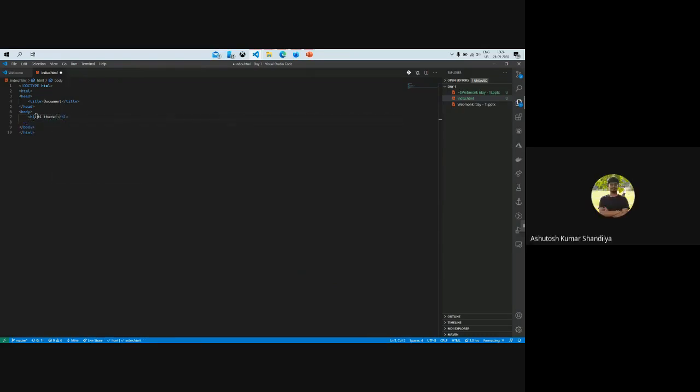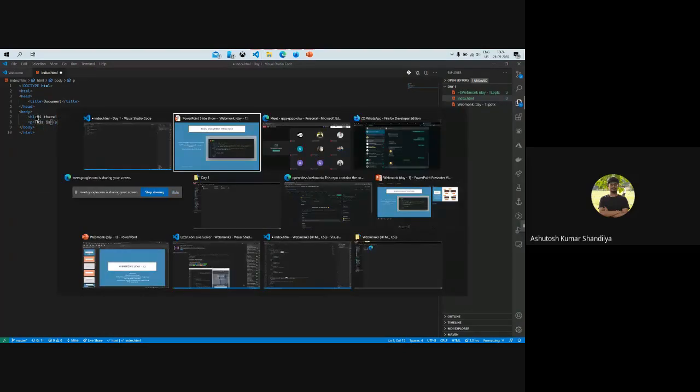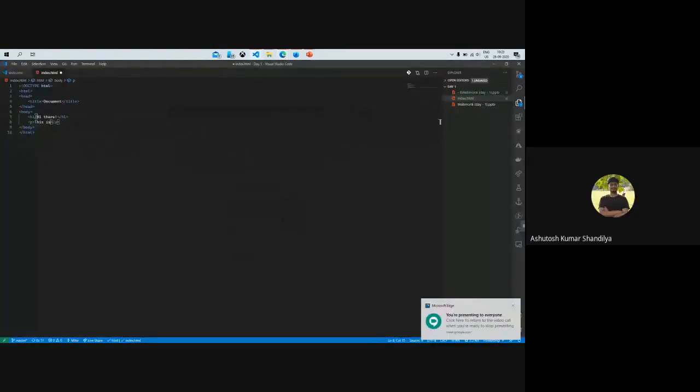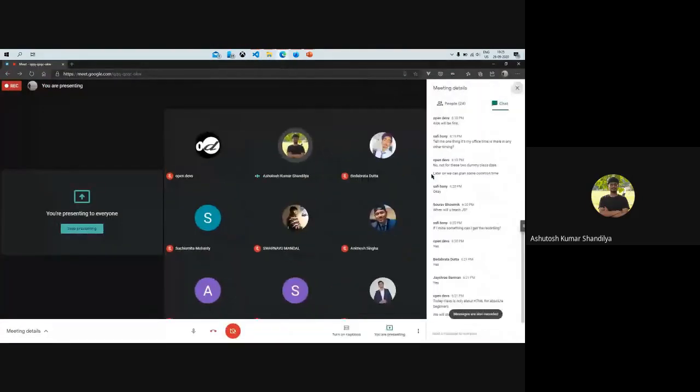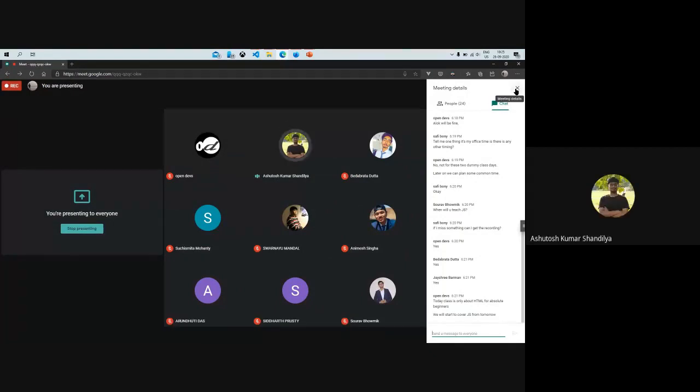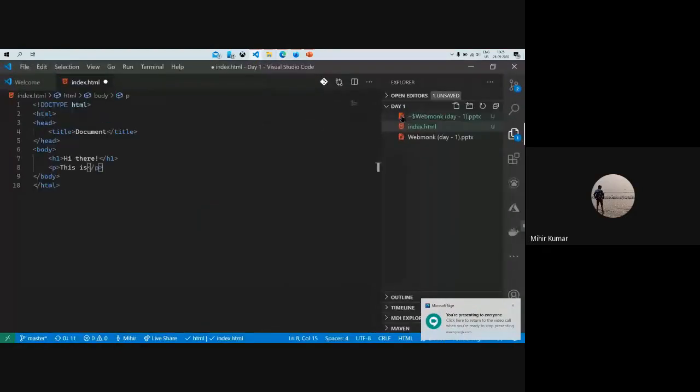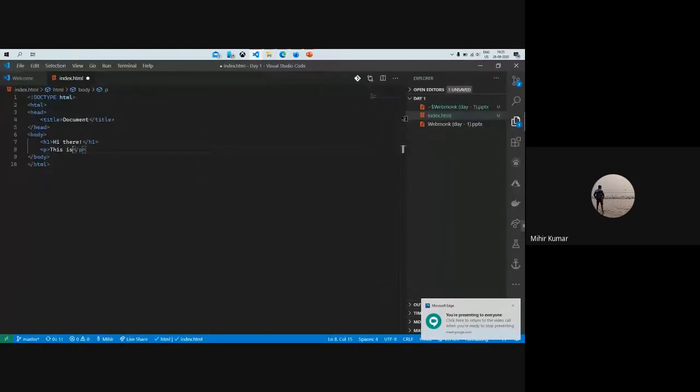Sorry for interrupting. Are all of you able to see the font size? Is the font size visible to everyone? Please do write in the chat and let us know, or we will increase the font size. I think Mihir bhaiya, please increase the font size. Yes, sure. Let me do that. So is it better now? Guys, please do make the session interactive.